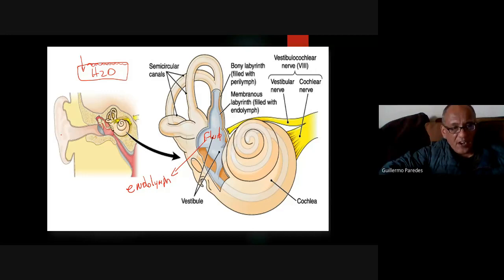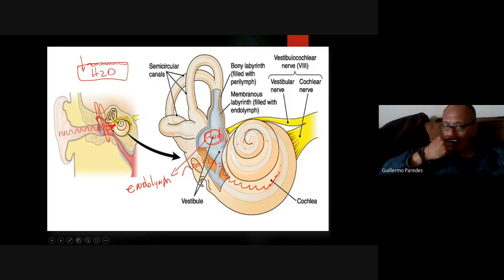Now the sound waves coming into the ear are going to hit the tympanic membrane. They're going to amplify the vibration 20 times, and this vibration is going to hit the inner ear that is filled with fluid. The stirrup, in the middle ear here, passes the vibration on to this fluid. The fluid is going to be moved by the vibration, and it's going to create waves inside the fluid of this inner ear.